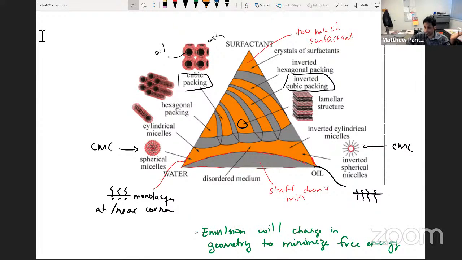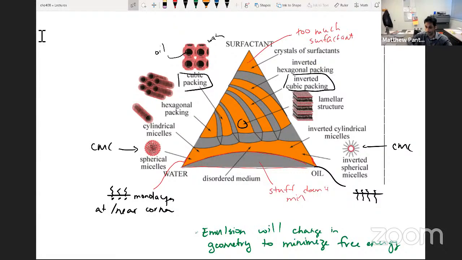And the other side doesn't need to be water either. So you can do this with other polar solvents that are not water, like alcohols, or even things like formamide or propylene carbonate, which are polar organic molecules that behave much like water in a lot of different ways. So as engineers, we have a lot of room to work with.